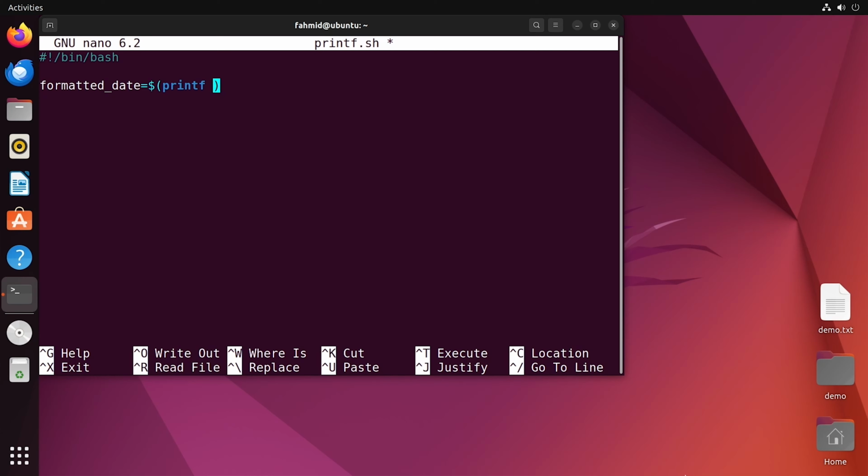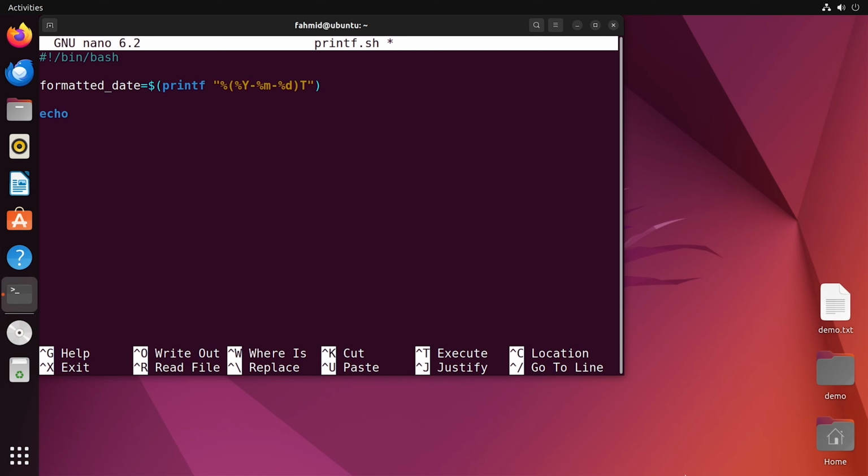The format specifier should be mentioned within quotation to make it a string. I will use the year, month, date format to display the current date.